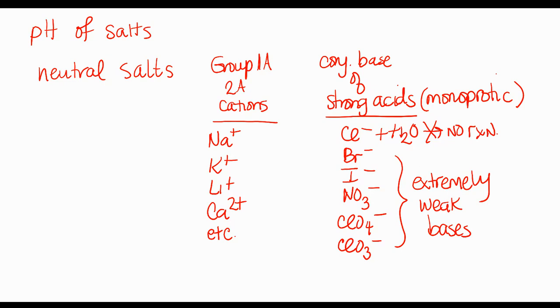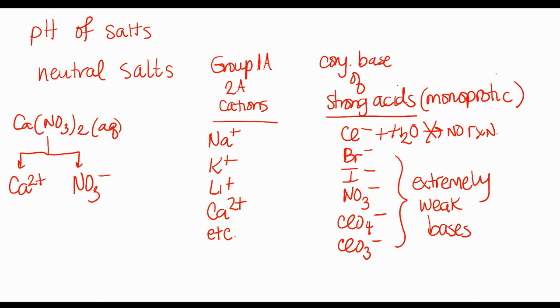Okay, so if I see, let's say, calcium nitrate, what you have to think of is that you're really talking about identifying calcium, right? Breaking it apart. Identifying them as a group 1A cation with a conjugate base of a strong acid, right? There's our friend nitrate on the list, pH 7. And it won't matter what concentration of that salt it is.